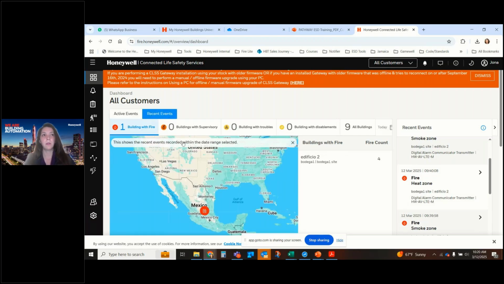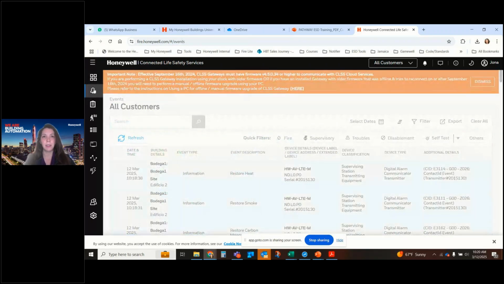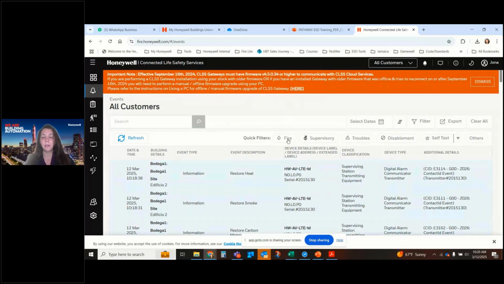We can also do it by recent events, those were events that already passed, and you have both solutions, right? And as you can see here, we have 9 buildings total that we're monitoring. Another way of looking at it, this is a nice one, because you can filter.